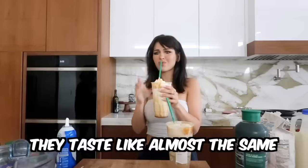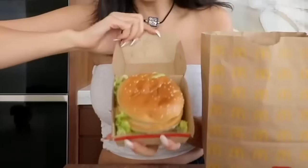Yeah, I think she drank just straight up caramel sauce. I mean, they're both pretty good. They taste almost the same. I think this one has more coffee. It's just a slightly darker tinge. I didn't realize how much coffee they put in it. Still delicious. No! We are going to be duping a McDonald's Big Mac.